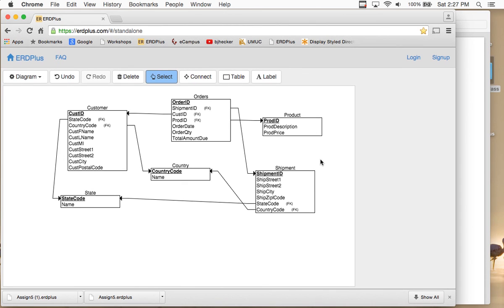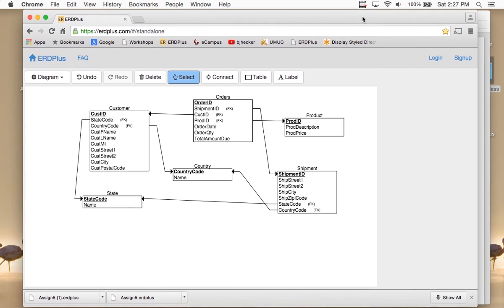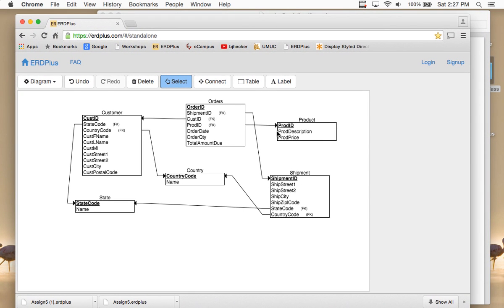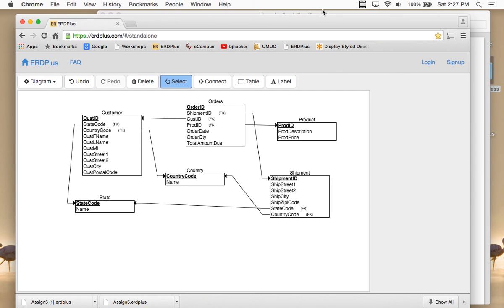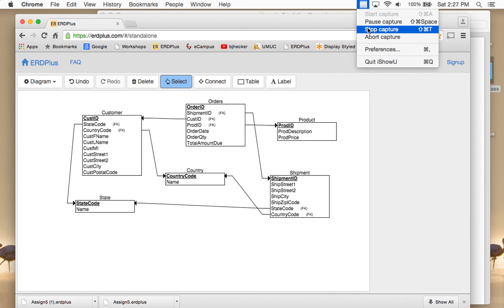So it was just a little exercise to see how you can arrange the tables in the different normal forms. So let's see, I'm going to stop this recording. For assignment number 5, just give me this. You don't have to give me all of the syntax written out with words. You can just give me the diagram. A diagram says 1,000 words. So, okie dokie. I'm going to stop this.